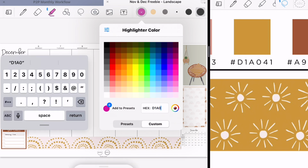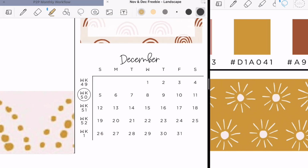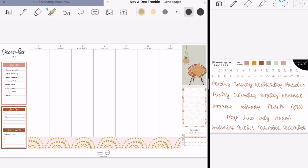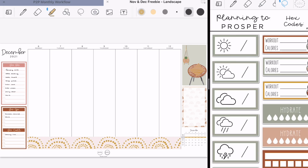So I wanted to go over that, but then probably next Tuesday I'm going to share a video all about how to switch out your covers and dividers, and it's truly so simple, but I will walk you through that process. If you don't know, every Tuesday moving forward, I'm going to be offering a tip or a tutorial on Tuesday. I like alliteration, it's my jam. So that is something you can expect to see.